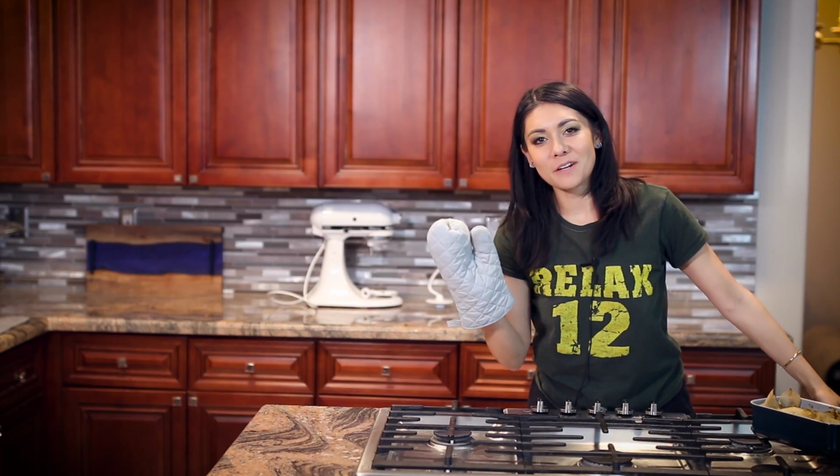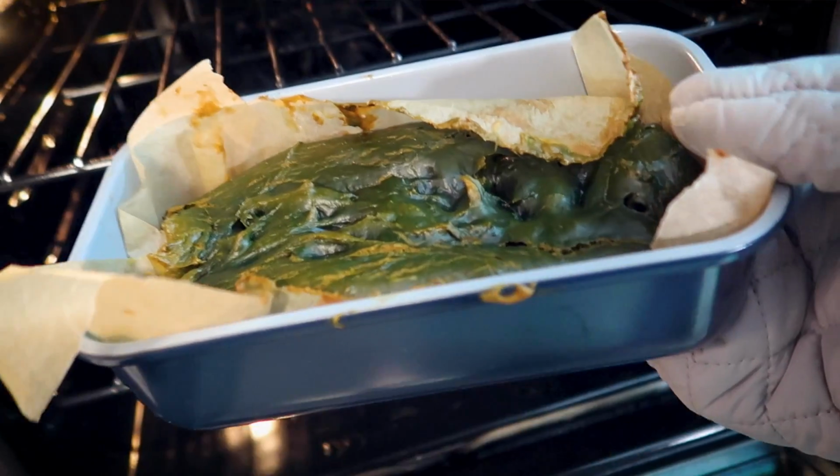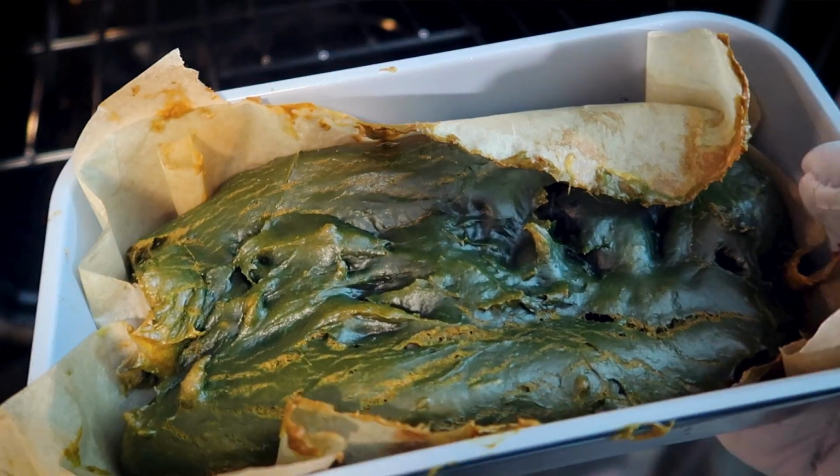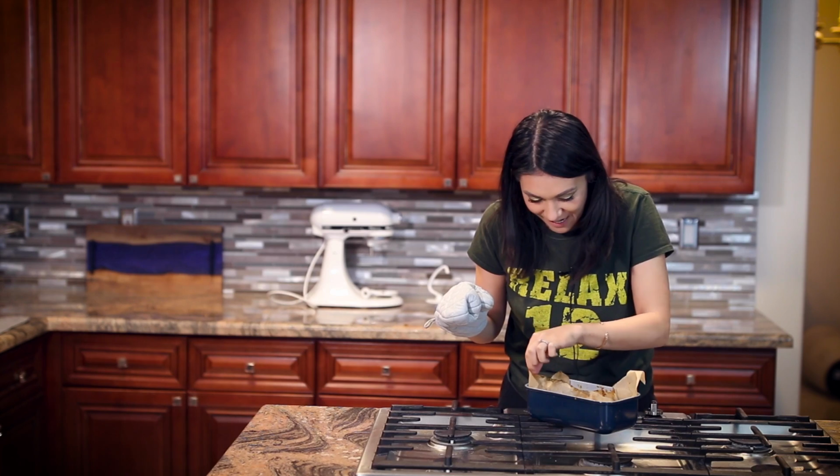Okay, hi, it's been 30 minutes and I just took this out of the oven and holy shit, it is green. I thought that when I was taking it out of the oven that I burned it, but no, it's not burned, it's green. It's actually green. Like, what the heck? Science is cool.